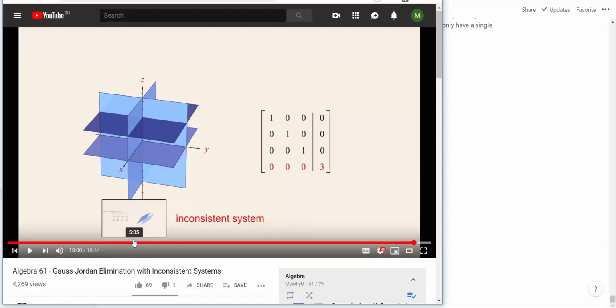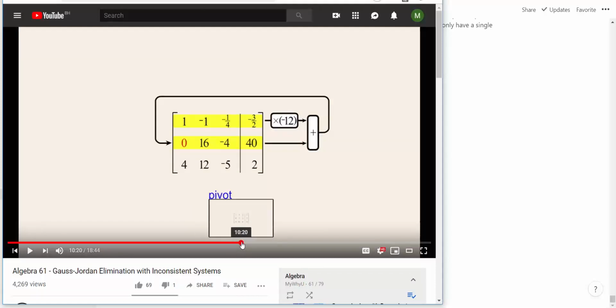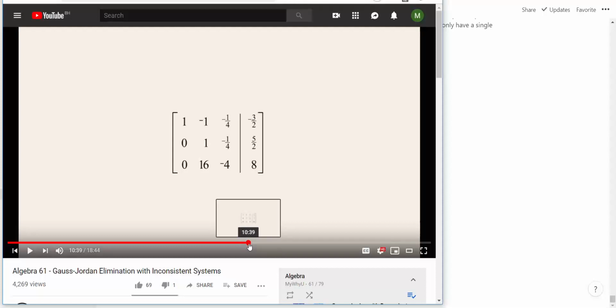Like earlier when we got the -32 being the inconsistent solution, I'm not really sure why. I still can't get my head over why in that example you tried to change the -32 to 1 to make it a leading one, even though it's an inconsistent solution, which I'm a bit confused about, really. So let's see.